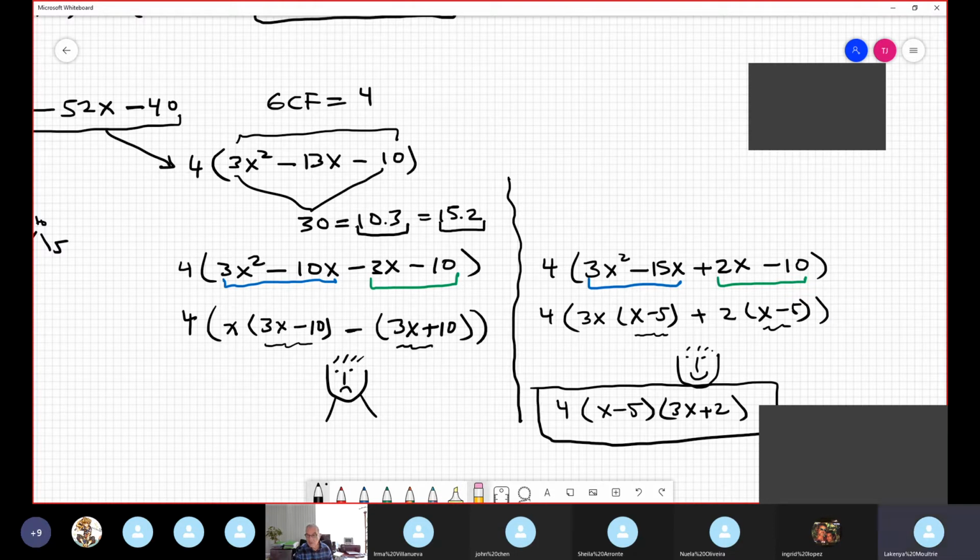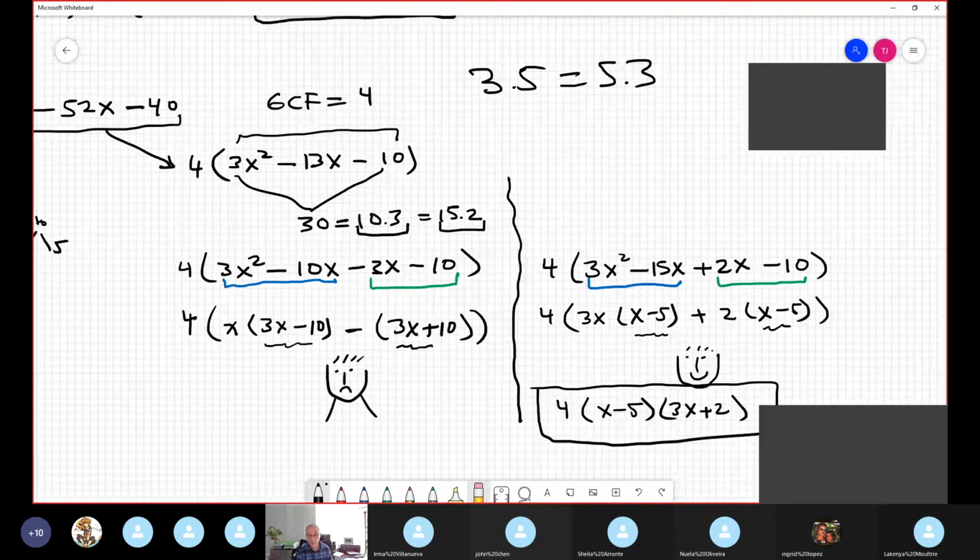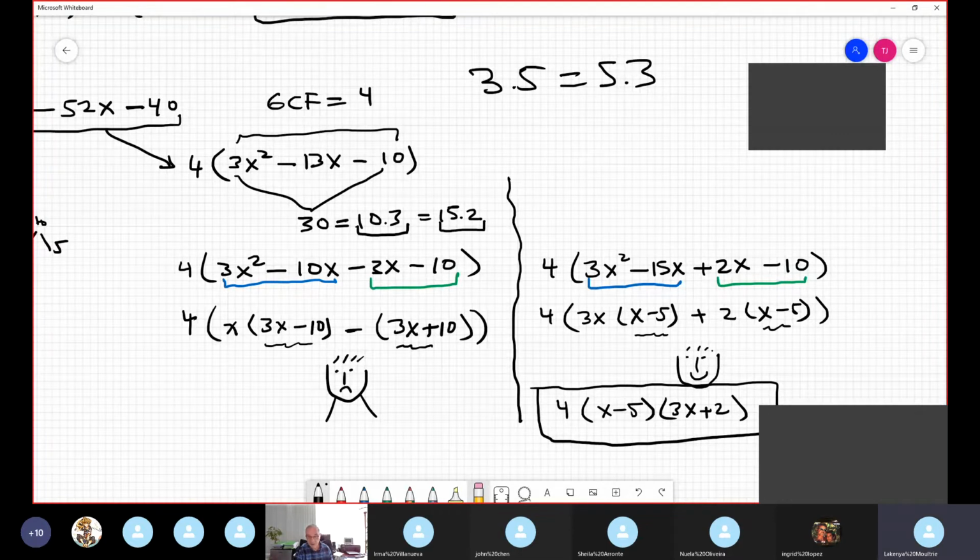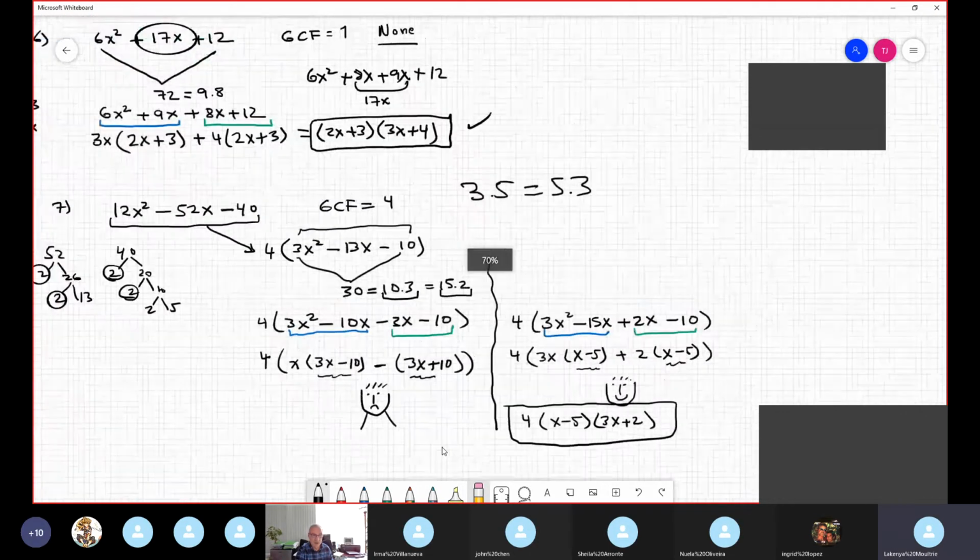Why is the order not the same? The order doesn't matter, yeah. Giancarlo, the order doesn't matter. Remember, these are factors. 3 times 5 is equal to 5 times 3. The order you write doesn't matter. It's a good example. Okay, so now don't forget, within parentheses, 4 times parenthesis 3x, another parenthesis x minus 5.